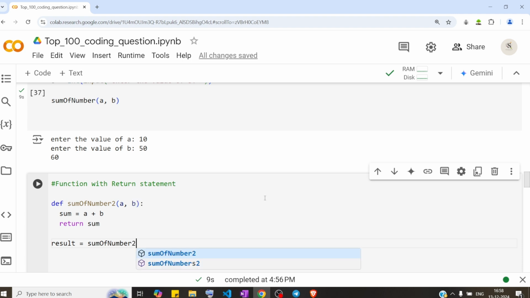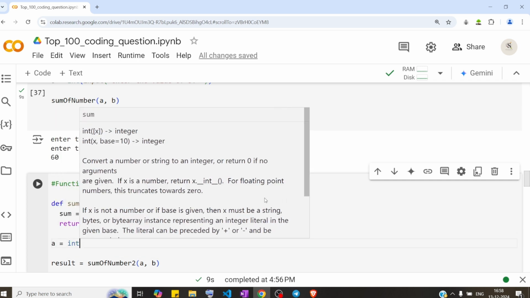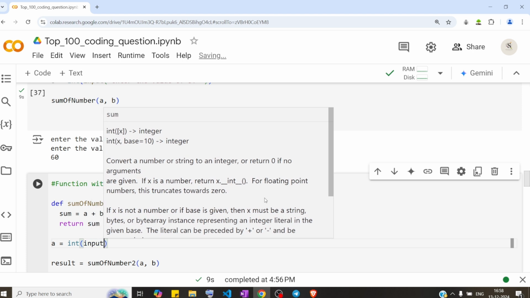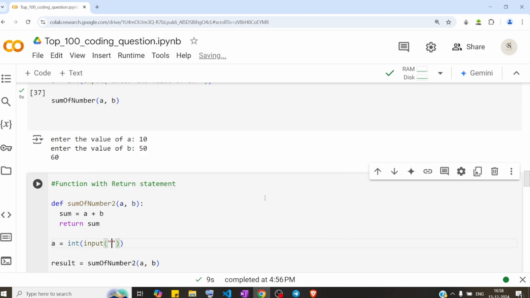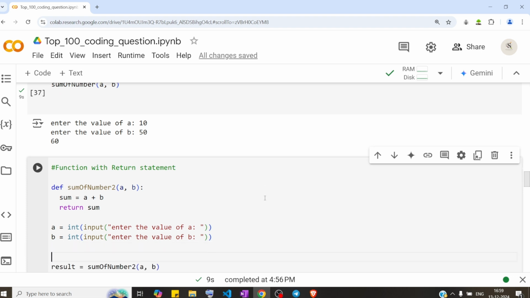Sum of numbers 2, A and B, and let's now get the value of A and B. Now let's run the program.